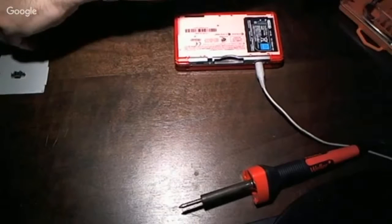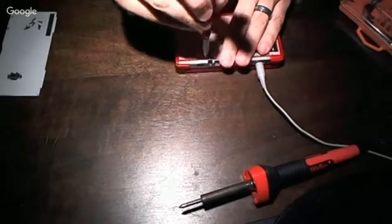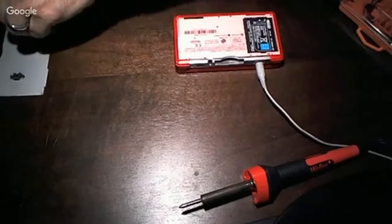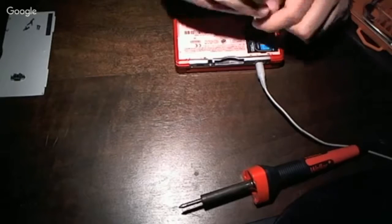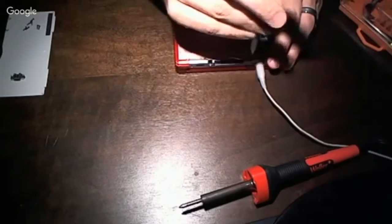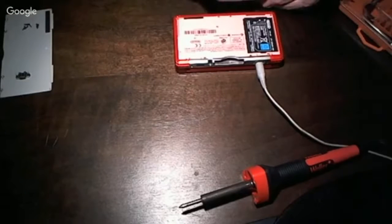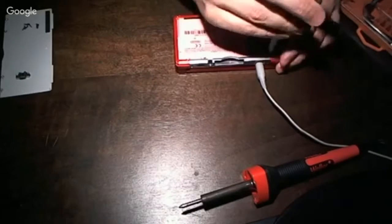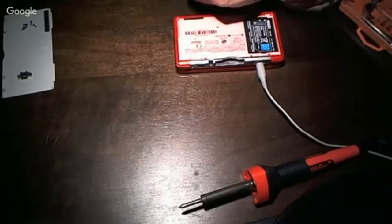Sometimes when I replace these, on the first power up, it'll come on for a second and then immediately go off. Generally, that's going to be a case where there's a blown fuse. The charging circuit sees that there's a connection, it sees the battery, everything tests good, it starts to deliver the charge, and then the fuse prevents it. There have been some times where the DC jack doesn't quite line up correctly, and it has a poor connection. I've had to bend them back with a flathead screwdriver.